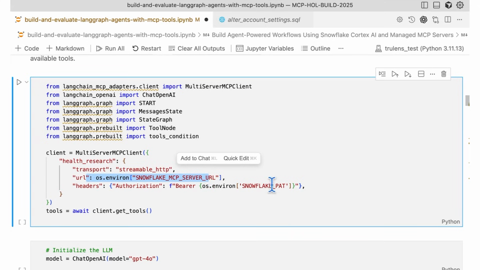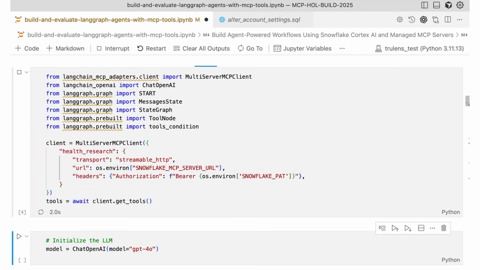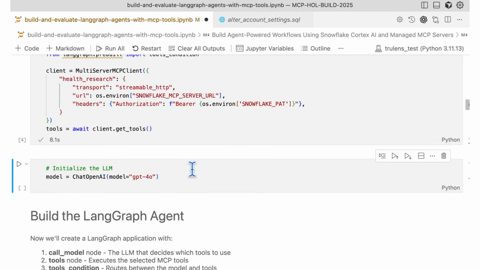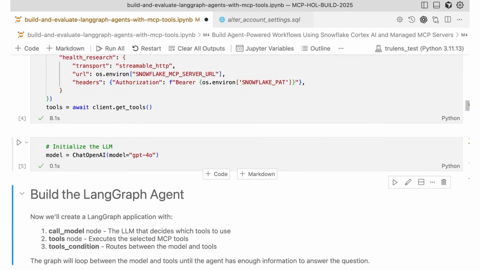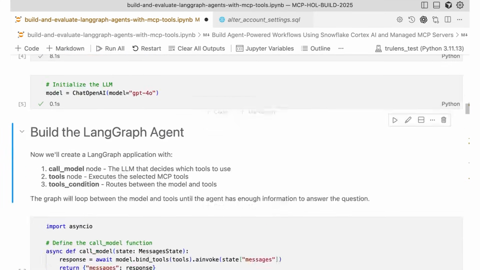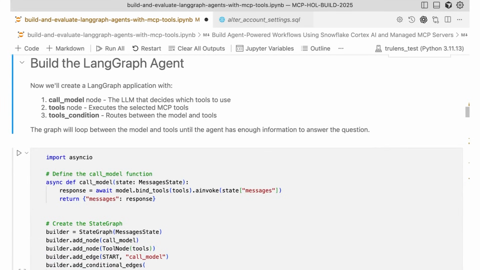And then we're also going to pass in our PAT as an authorization bearer token. Once this cell runs, now we have our tools ready to go to add to our agent. For our agent, we're also going to use GPT-4o as our LLM. And now we can get started building the agent.